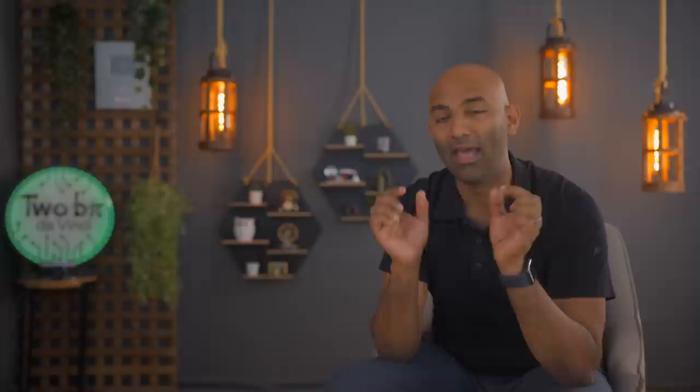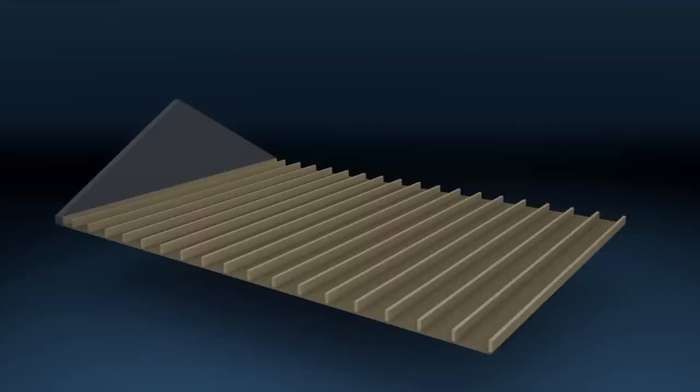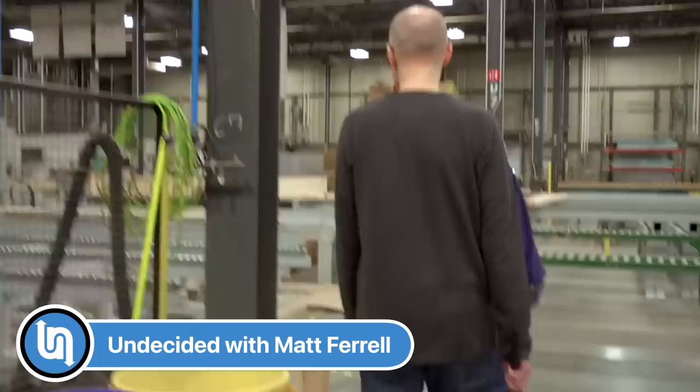In my house, I have two-by-four construction, and the wood has an R-value — resistance to heat loss — of one per inch, so a two-by-four is an R-4. But the insulation between the walls is typically around R-13, much better. The better the insulation you have, the slower the heat will transfer. This is why newer homes have much thicker walls.